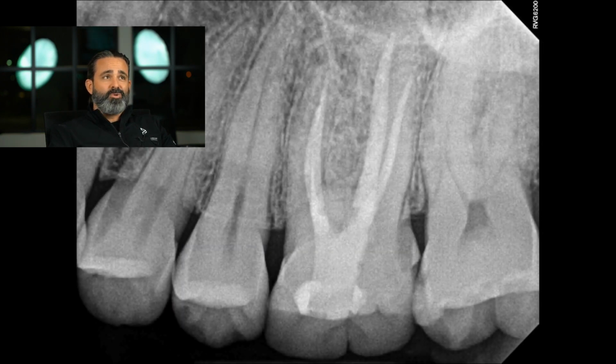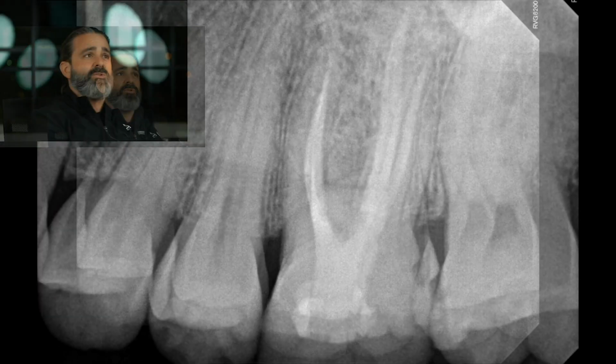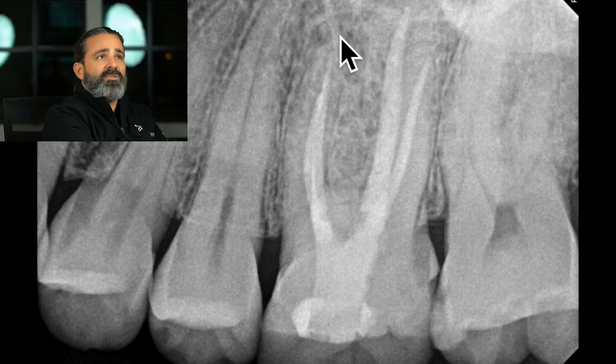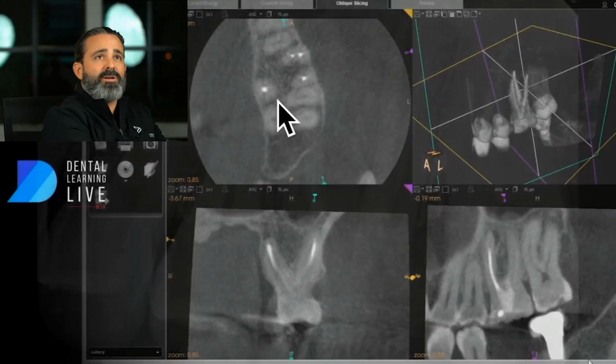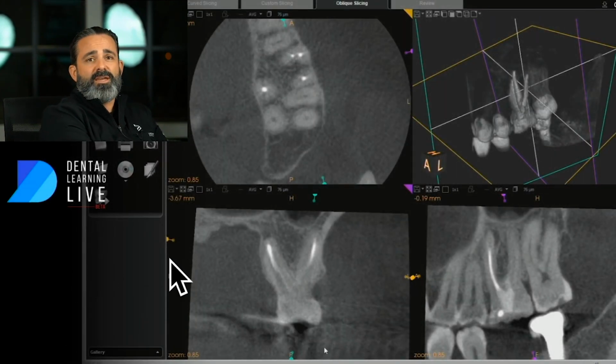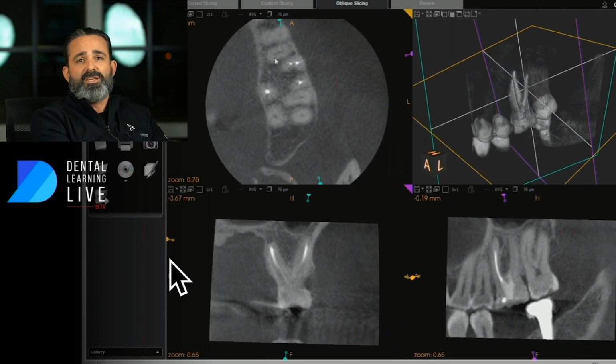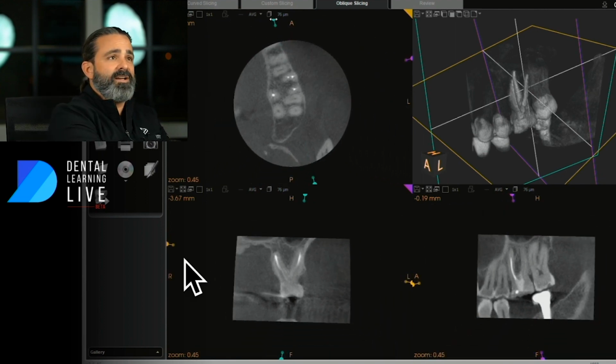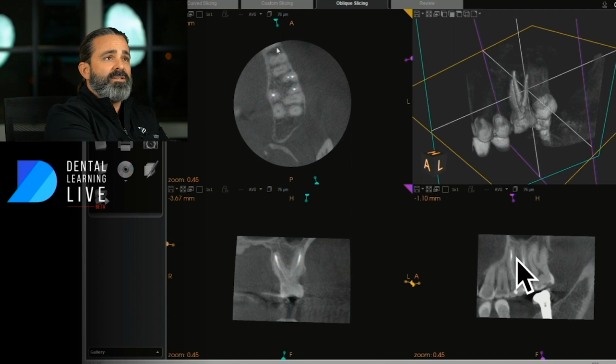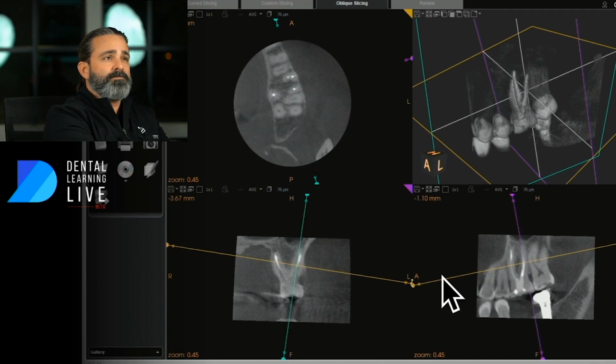So, retreat number 14. Should have worked. First impressions, not bad at all. You can see an MB1, MB2. Everything is, like I said, to the radiographic apex of the root. And we got a problem. You can see there's some sort of rarefaction going on up here. Let's take a closer look. Obviously we're going to dive in and show you on the cone beam that there is in fact something there.